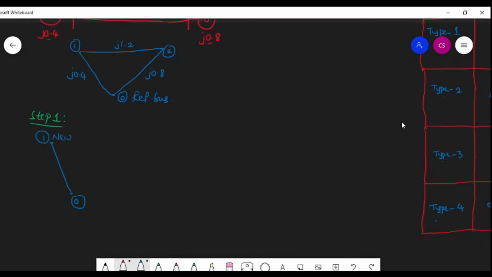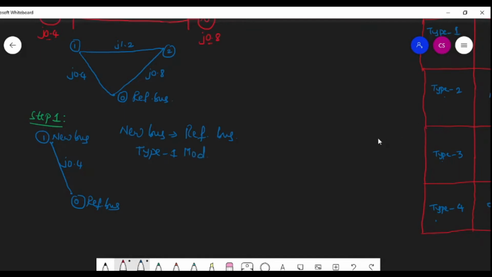So this one will be your new bus, and this one will be your reference bus. What impedance element are we adding now? j0.4. What type of modification? We are adding an element between a new bus and the reference bus, so it will come under type 1 modification.